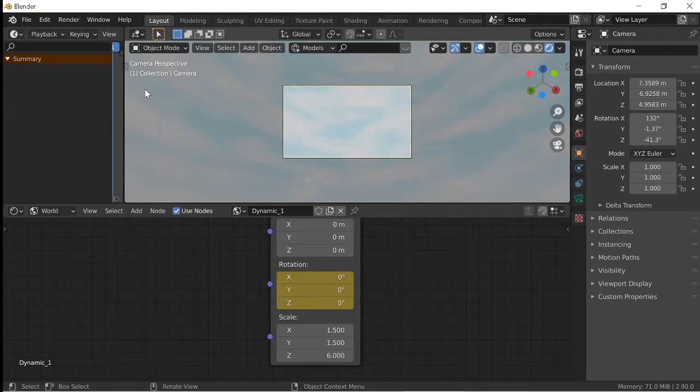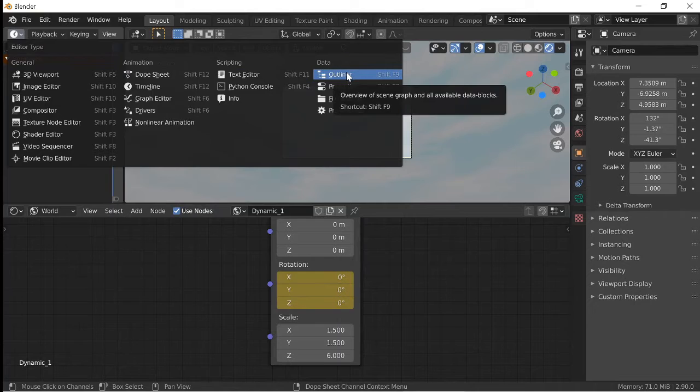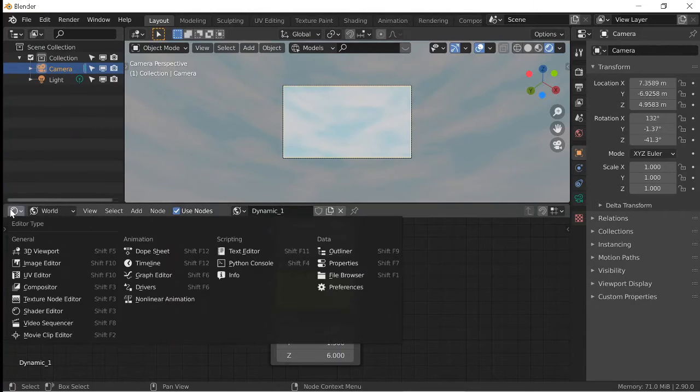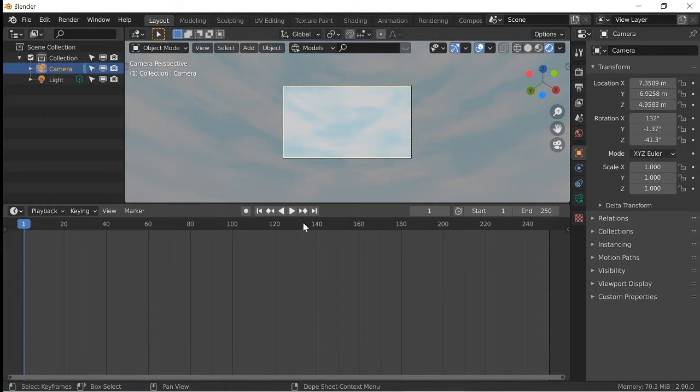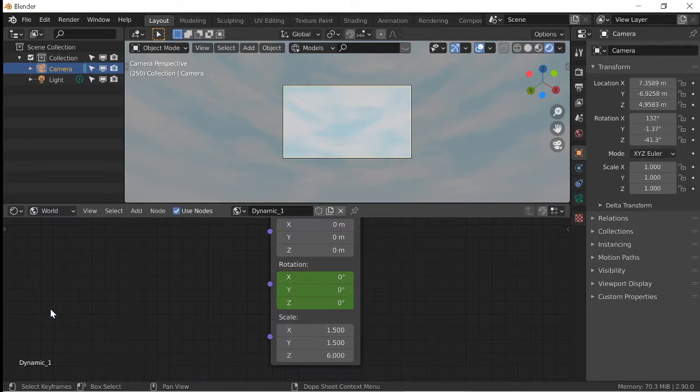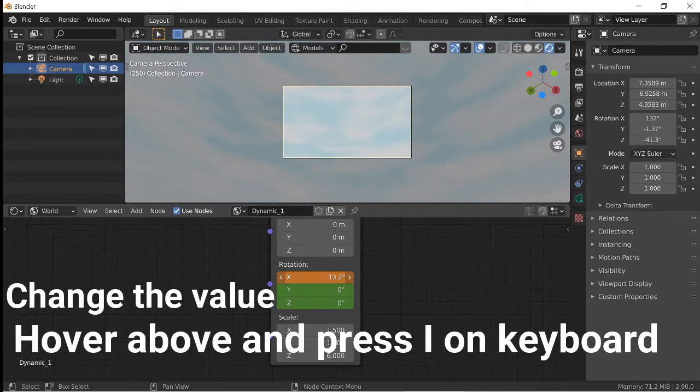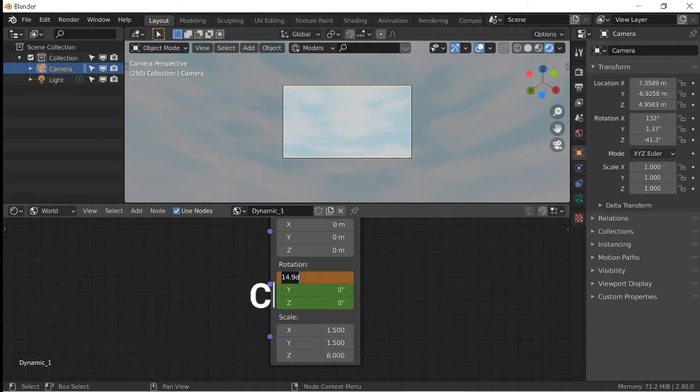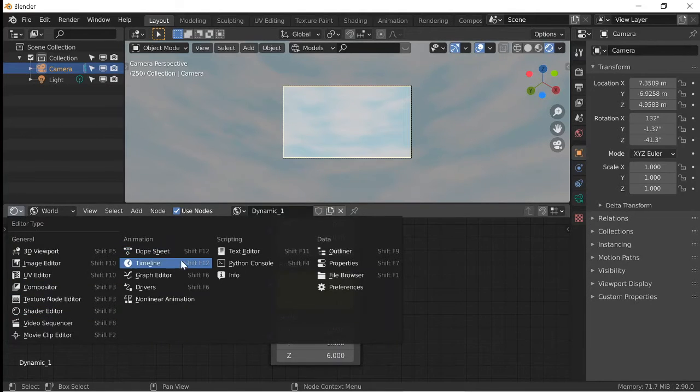Outline is fine. I'll go to the timeline, go to the end, go to the shader editor again, and then let's take it to around 15. Keyframe it. Let's go to the timeline and let's see this.